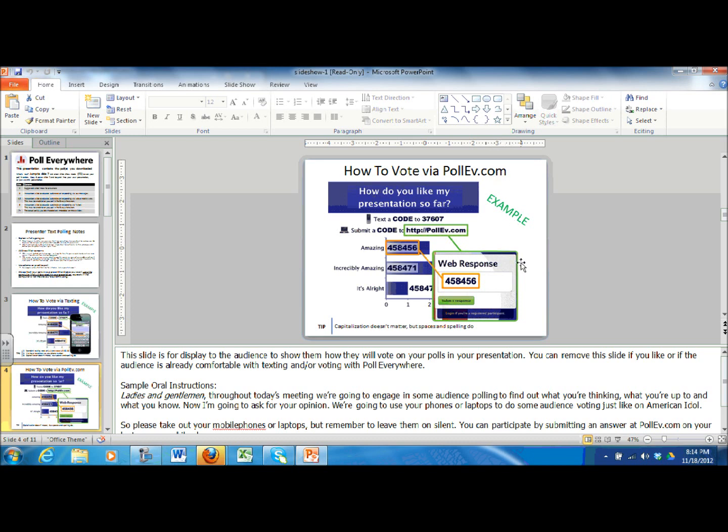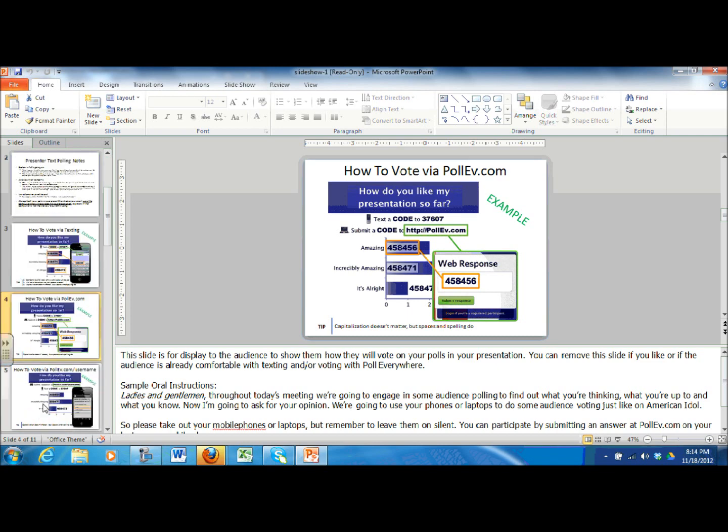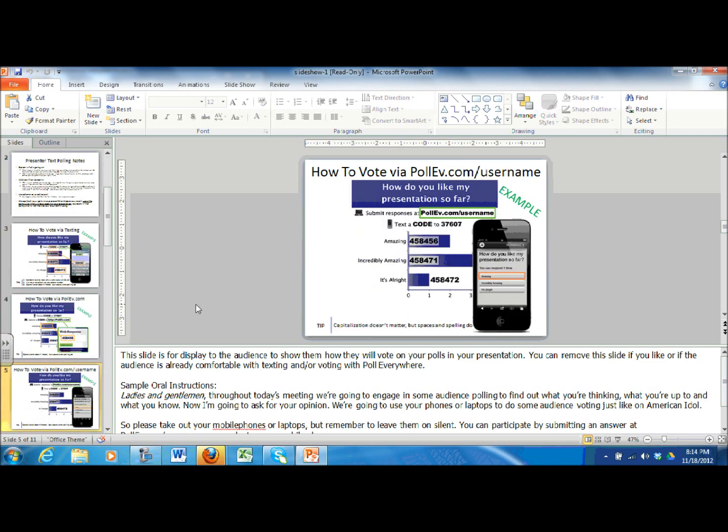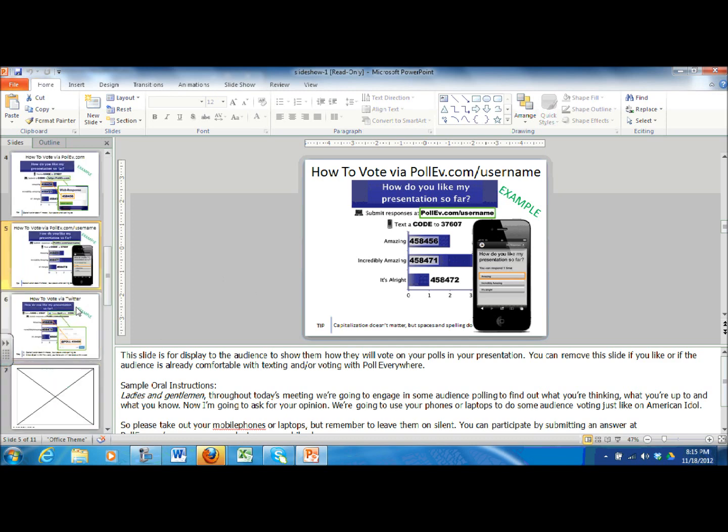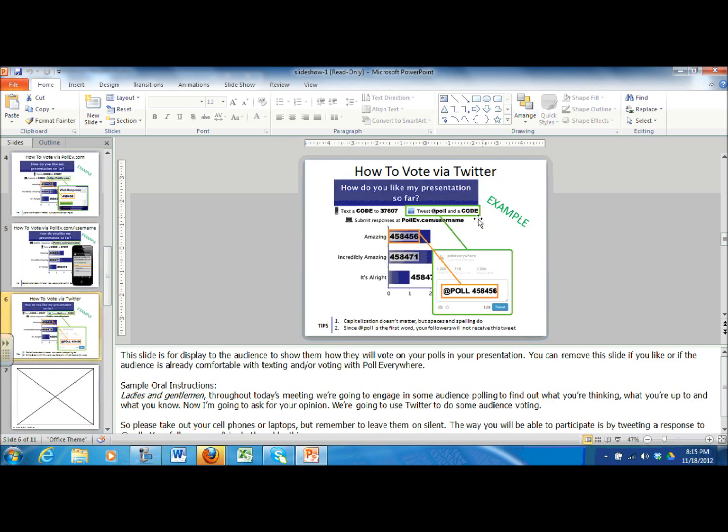And again, you use the same numbers, the same information, and vote that way. You can also vote if you like to using other ways. You can vote using Twitter. You can vote in a number of different ways, and it demonstrates that on here also.